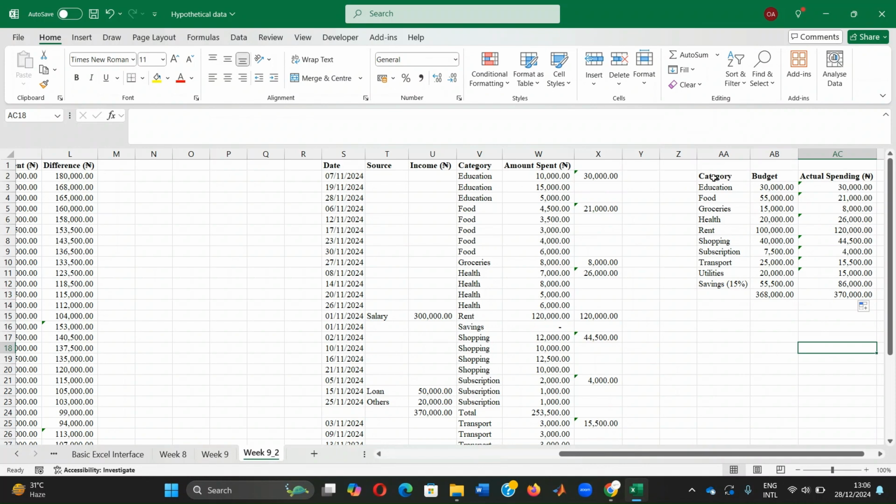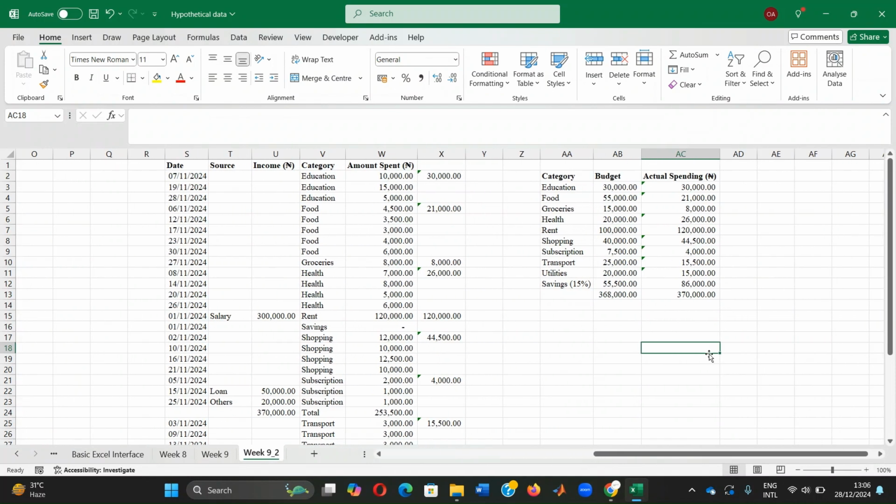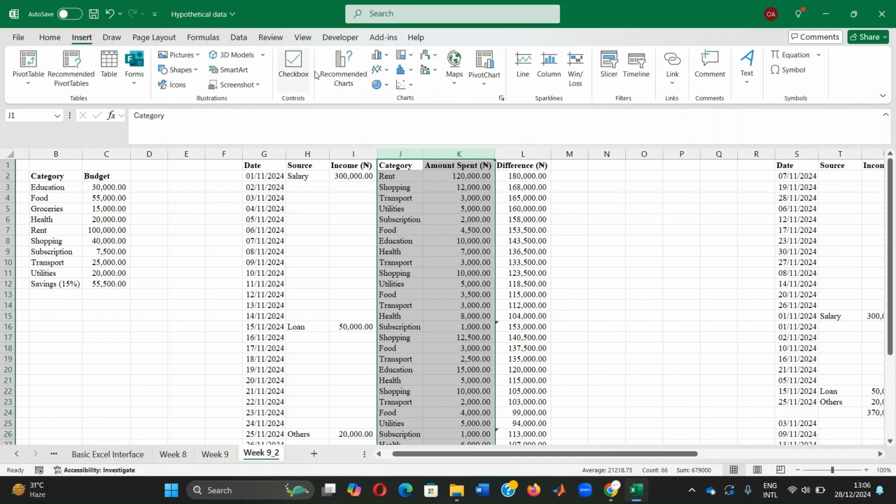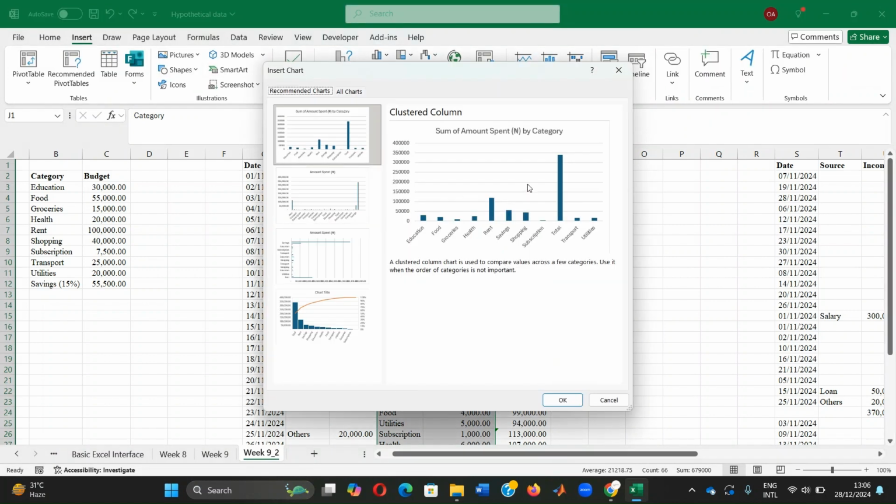All right, so here we can decide to visualize our data using basic charts. In that case, we can decide to highlight, for example, category and amount spent, and then we go to insert, say charts, give me a chart.